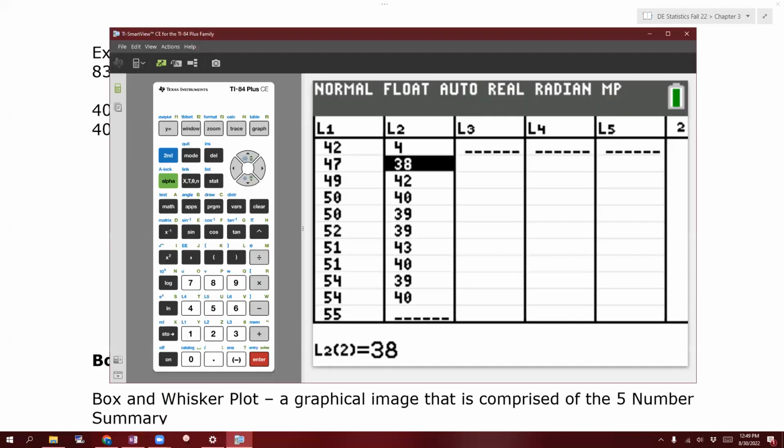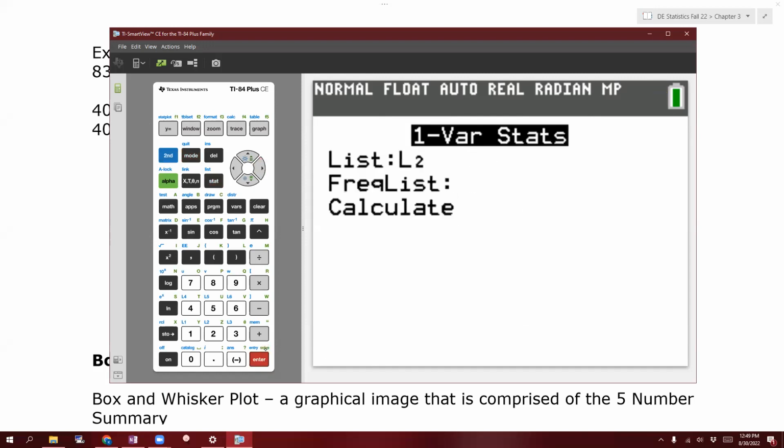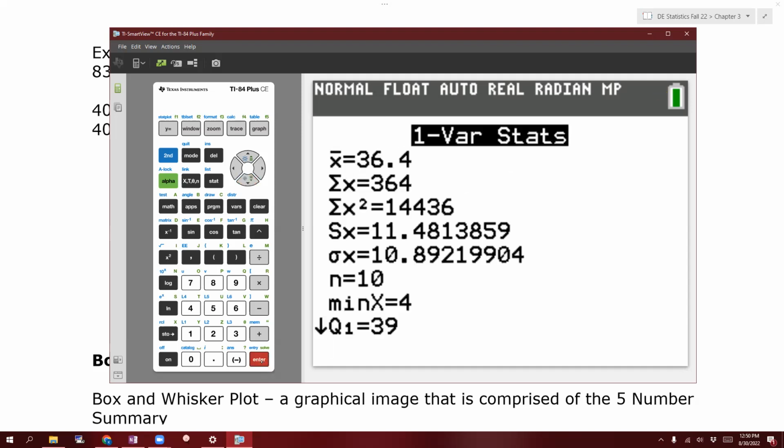So we have a calculator here. I have all my data listed in my data set. Exit out of this, go to stat, calc, one variable, and I put all of my data points into list 2. So I want to make sure that in the list I have list 2. I also want to make sure that my frequency list is blank. The last time we used this, we were doing stuff with grouped data from frequency distributions, so we had a value in there for frequency list. Get rid of that now, and then go down and calculate.